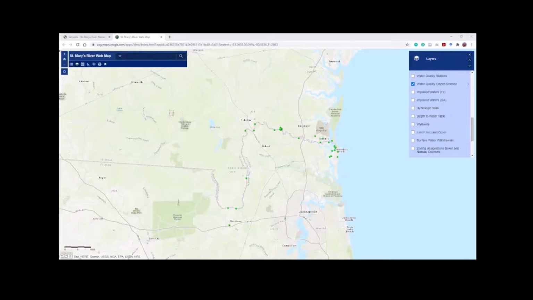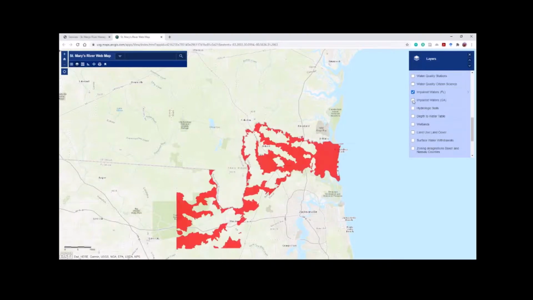The impaired waters layer shows stream segments and watersheds identified as polluted or impaired by the EPA. Georgia classifies their impaired features through river segments, whereas Florida identifies their impairments by watershed. Each dataset comes with a pop-up that will give the user information on what type of impairment was identified, as well as a link to the EPA and relevant information specifically for that impairment.